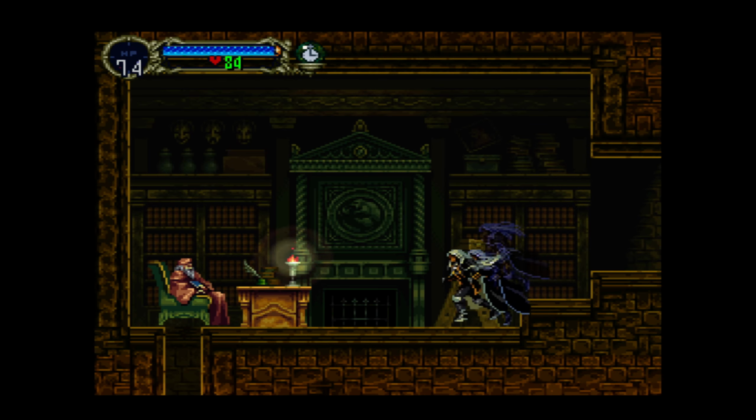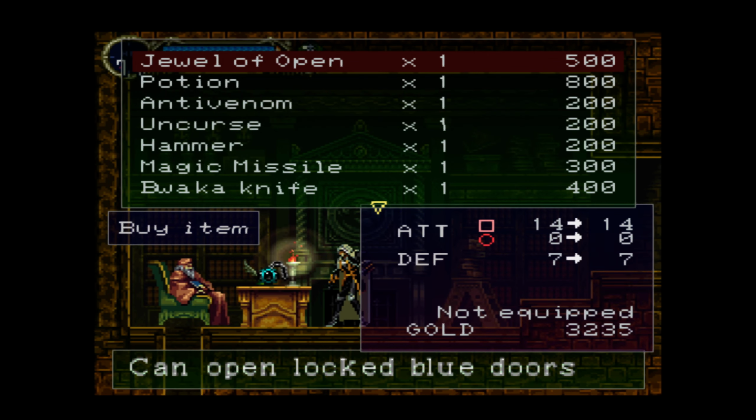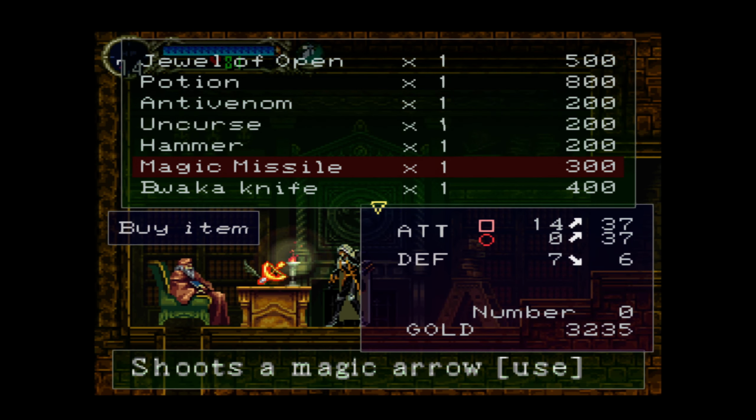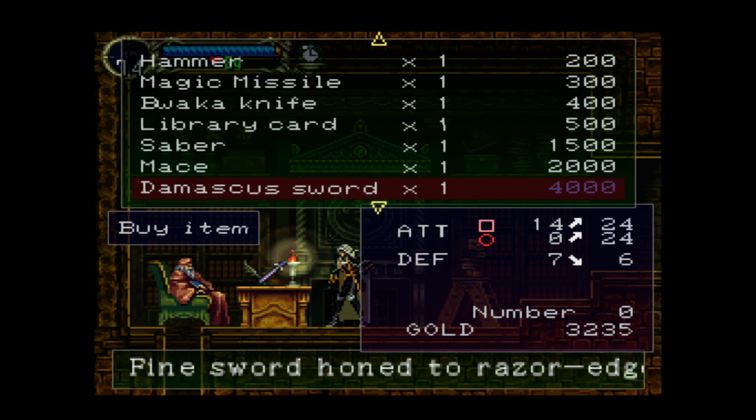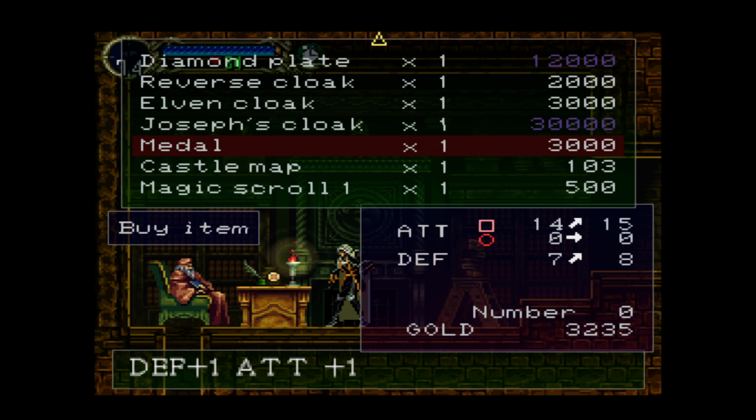Excuse me, sir, vendor. What can I do for you? Okay, I'm interested in this. We're gonna buy this, right? Shoot a magic arrow, no. Plus one defense and plus one attack. Medal? What the heck is this?